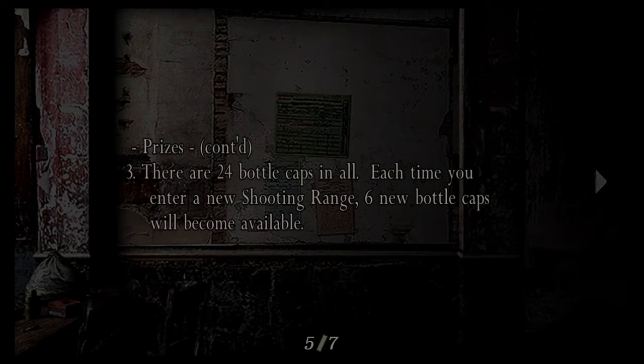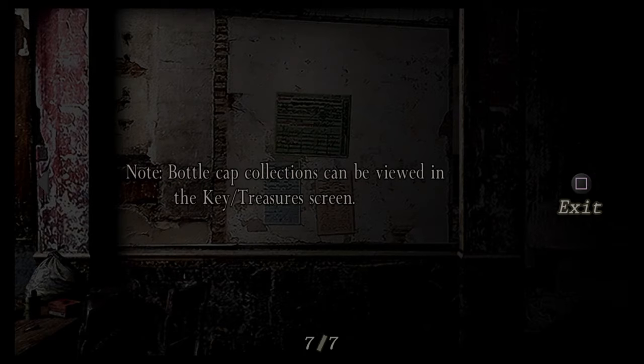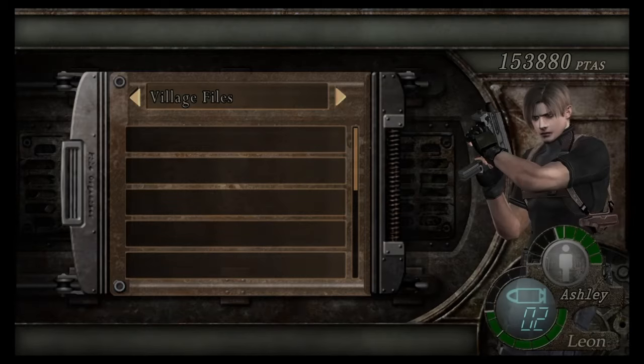There are 24 caps in all. Each time you enter a new shooting range, 6 new battle caps will become available. Each time you complete a row on the collector's base, you'll earn bonus points. There are 4 total rows, so you have 4 bonus chances. Battle caps can be viewed.